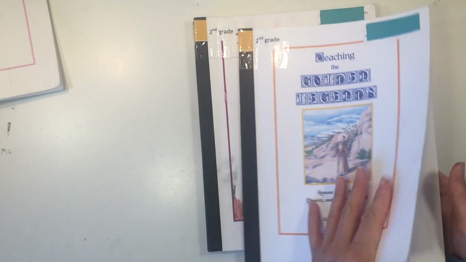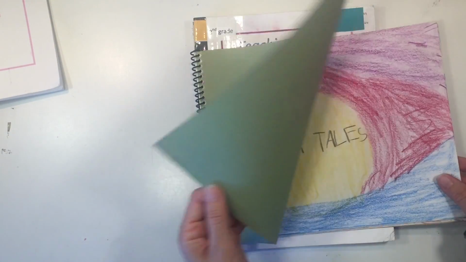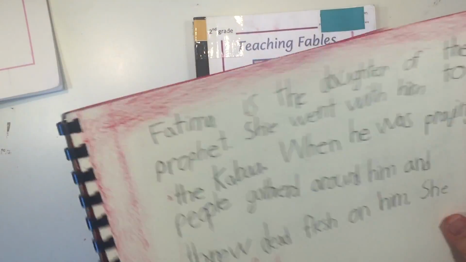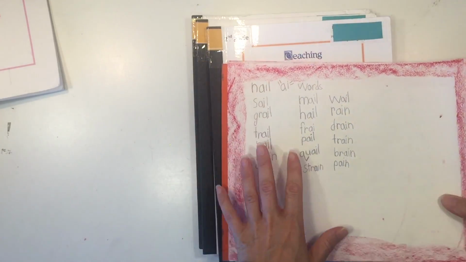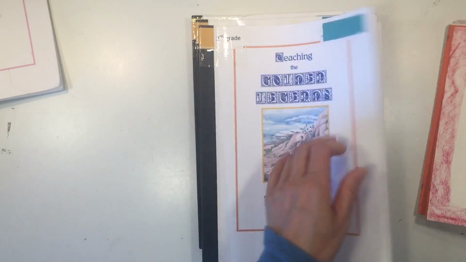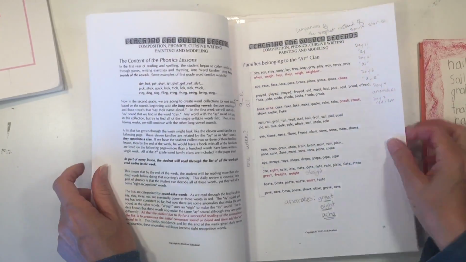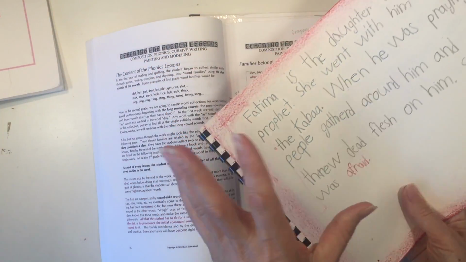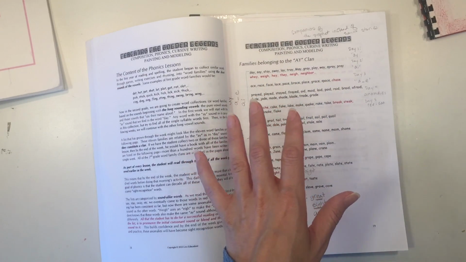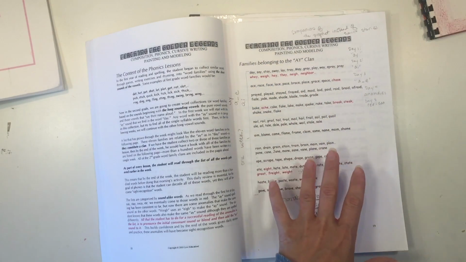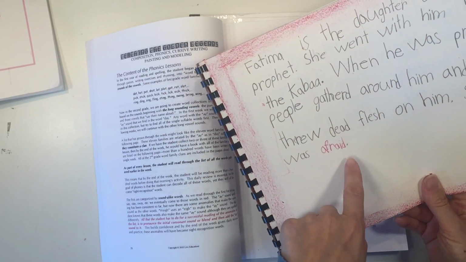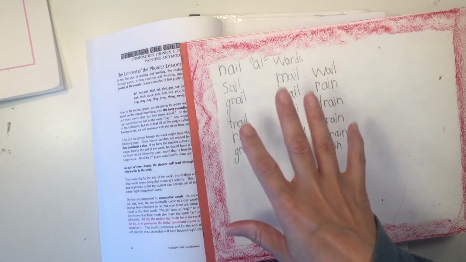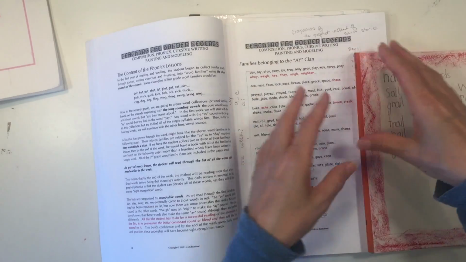All right, so I want to show you how we did ours, which was a little bit different. We still had the composition and the writing, but we used different stories instead. Okay, so the way that we approached this particular main lesson block was to go through these different lessons, and my son wrote them into his main lesson book, but instead of the writing coordinating with the Golden Legends, we chose other literature for him to write, and then we would find words within that literature or words within the work that he was writing, either an original narration or copywork or dictation, that coordinated with the words that he was learning for that particular lesson.